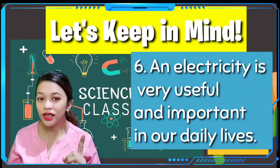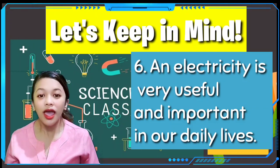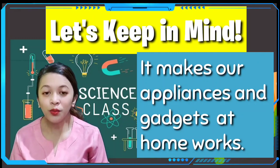Fifth, electricity can flow easily in metals called conductors. The last one, remember that electricity is very useful and important in our daily lives. It makes our appliances and gadgets at home work.